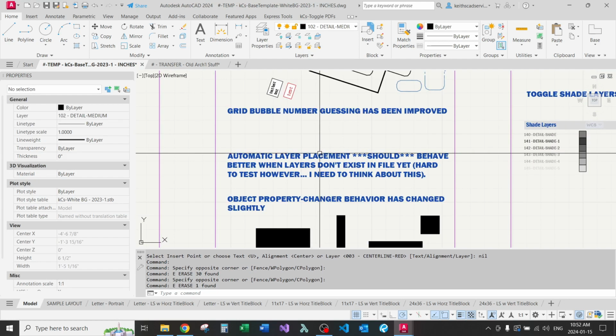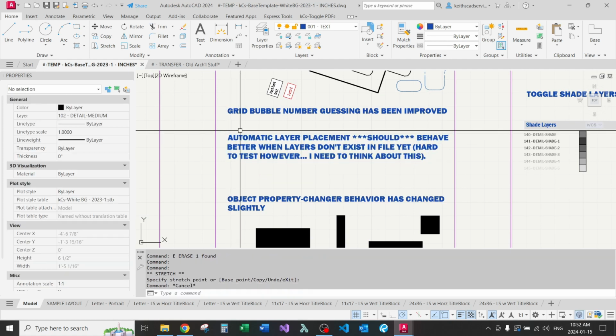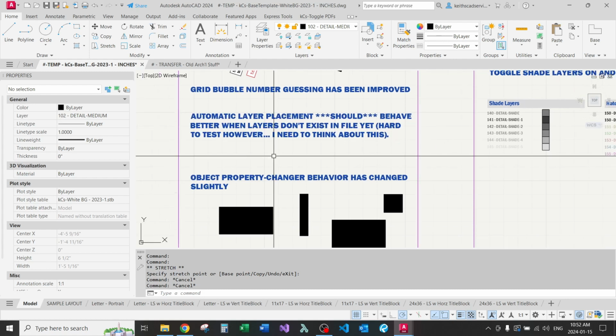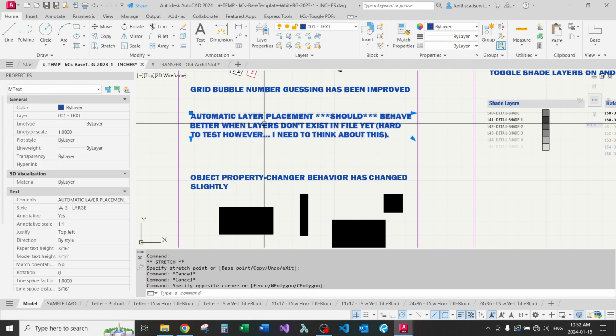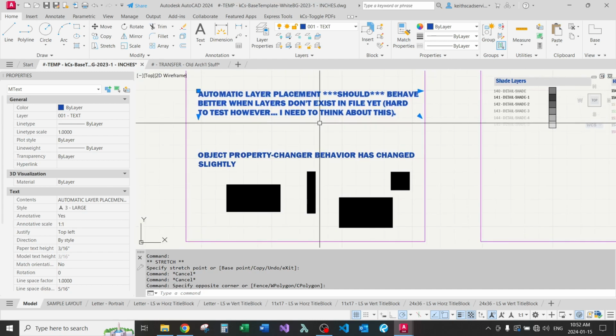Okay, so one thing to quickly talk about is the automatic layer placement. I've got to tweak it because, for example, if you just copy all the styles and everything into a new file, but you don't copy the layers, the commands will crash, kind of, sort of, maybe. So I'm trying to fix that, but if I do that, then the default layers' wires get crossed, I guess. I'm kind of thinking about how to fix this in a way that doesn't make the code way too hard to adjust, like just putting stuff on the current layer or layer 0 or whatever. So anyways, this is in the works, and that's kind of one holdup for me releasing an updated version of this template.